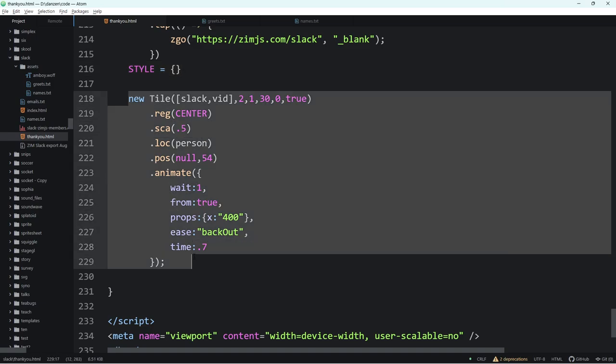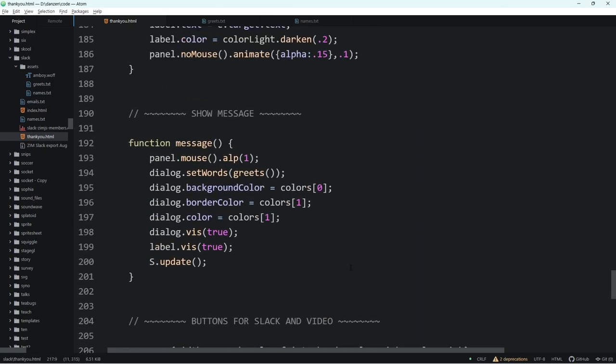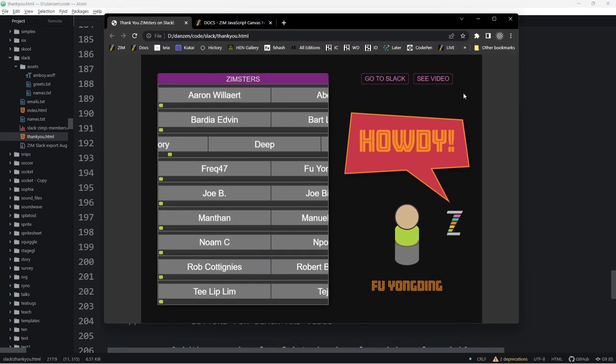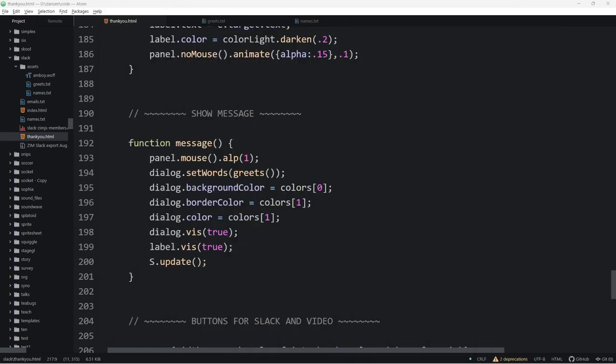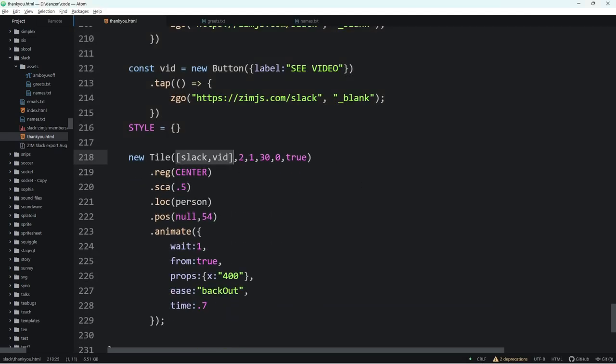And here we're tiling those two things. So this is an example of tiling some stuff. We could have maybe tiled this whole right-hand side, including this tile, so put this tile in the other tile. And here's the example. Tile this array. There's two columns, one row, that spacing. I don't care about the vertical spacing. True means treat these as unique because they've got taps on them and we don't want to randomly pick from them. We want that one and that one.